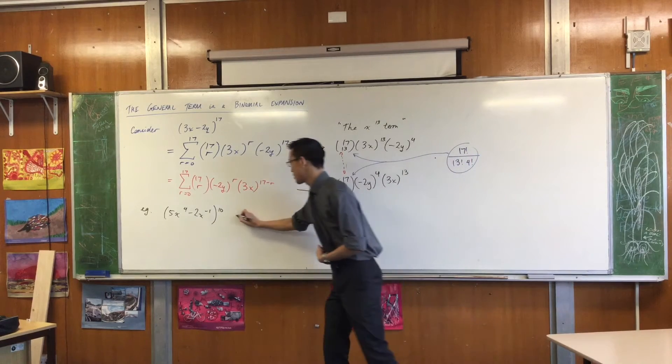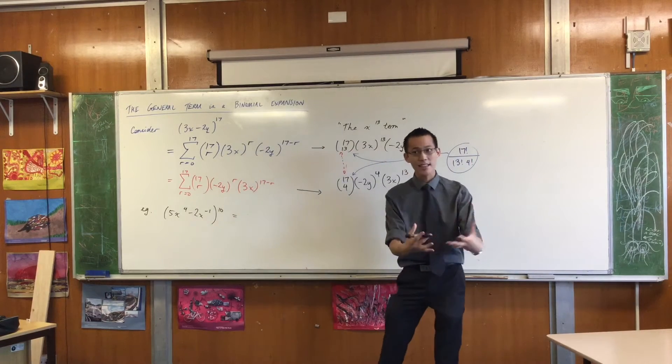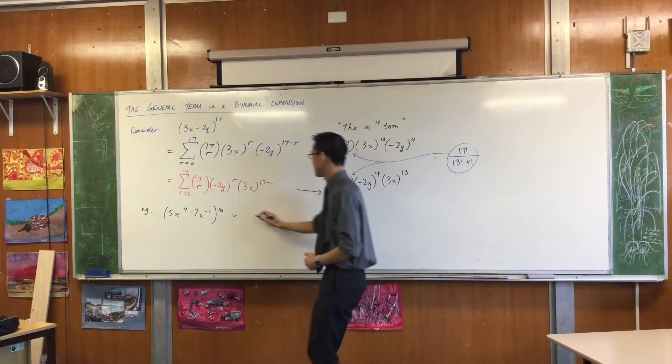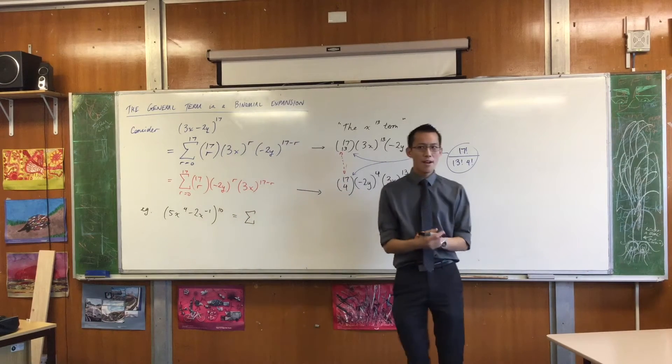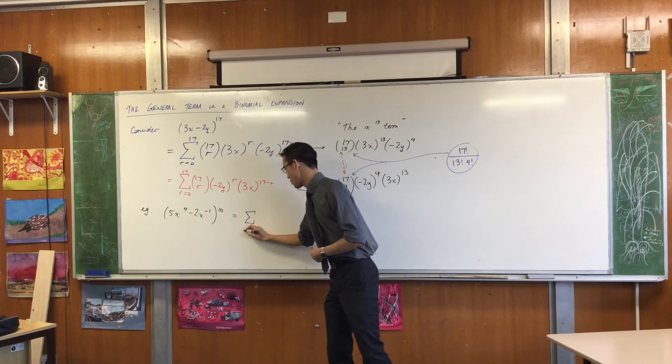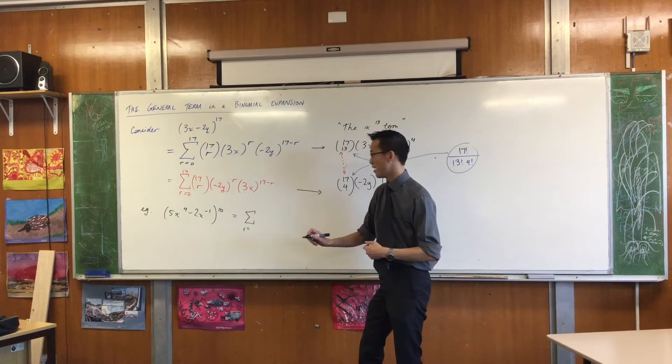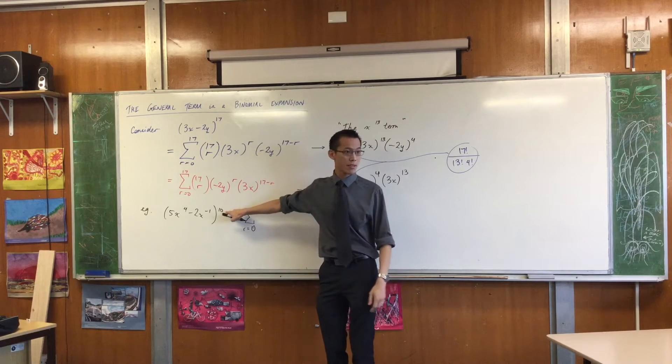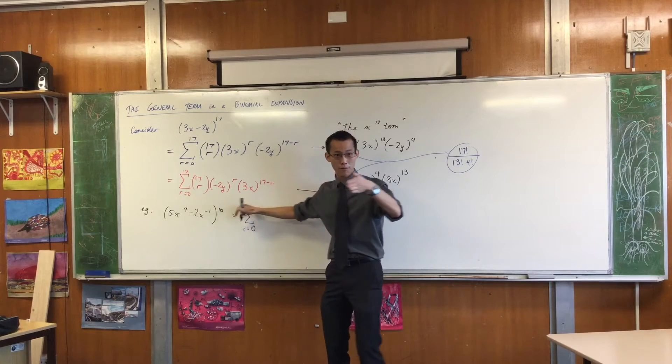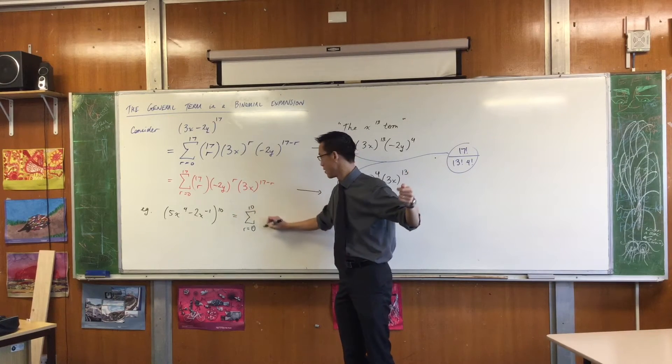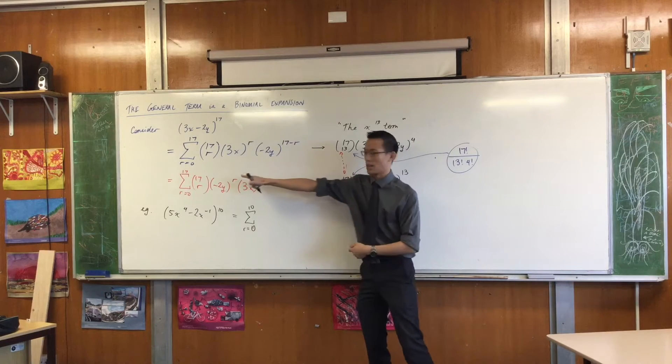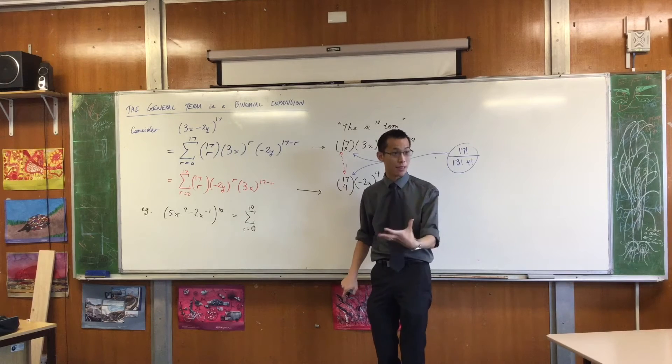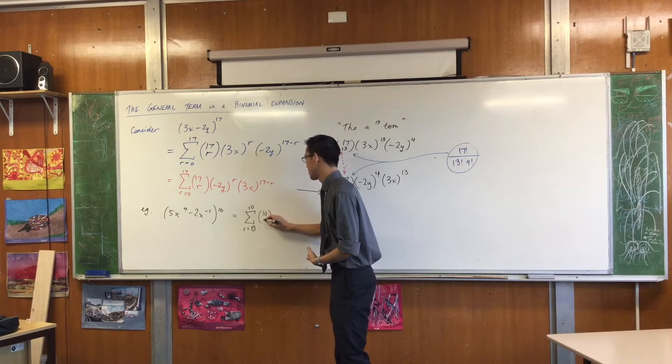So here's the way I'm going to go about it. The first thing I will write is, how can I state this in sigma notation as a sum of the general term? All the terms have the same format. So it's the sum from r equals what to what? I always start in Pascal's triangle with the 0 term. And because I'm on this row, then I'm going to go to 0, 1, 2, 3, 4, all the way up until 10. What about my binomial coefficient? Again, I'm on the 10th row, so I'm going to say 10cr.